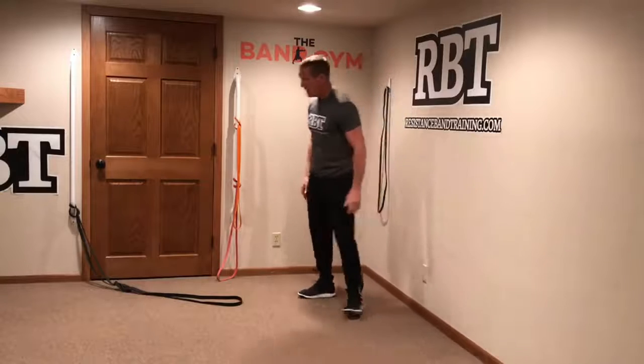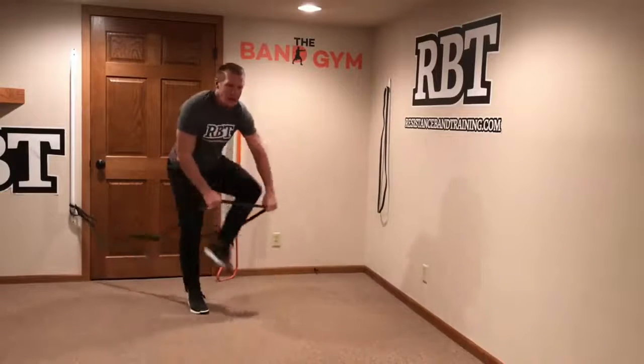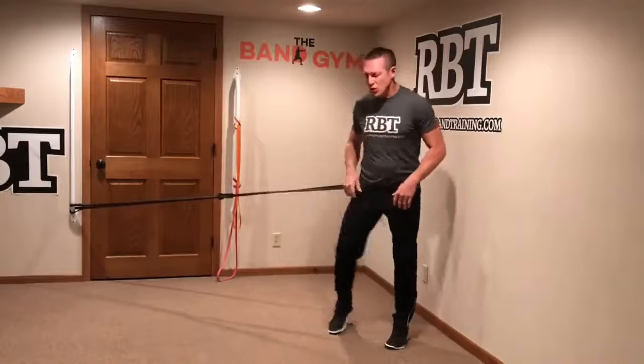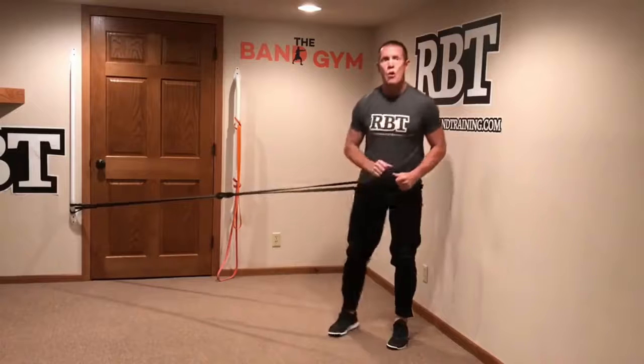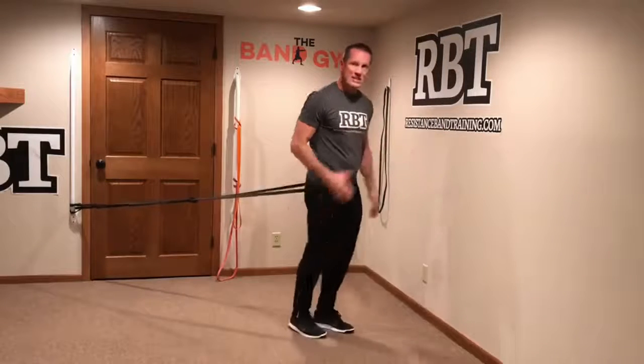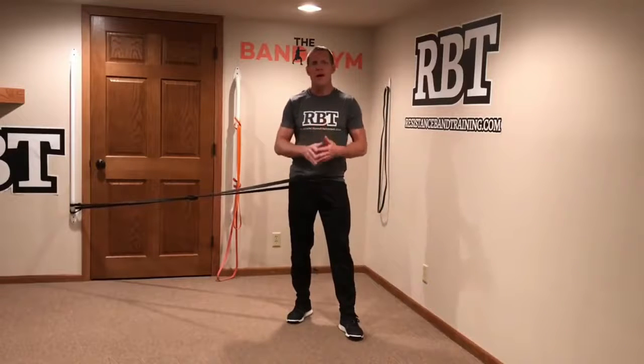All right, same thing can be said using bands for locomotion. And once again, hooking the bands up in a horizontal vector, you can go ahead and work on simple coordination of lunge patterns or walking patterns, skipping patterns, back pedal, any kind of locomotion movement you want.